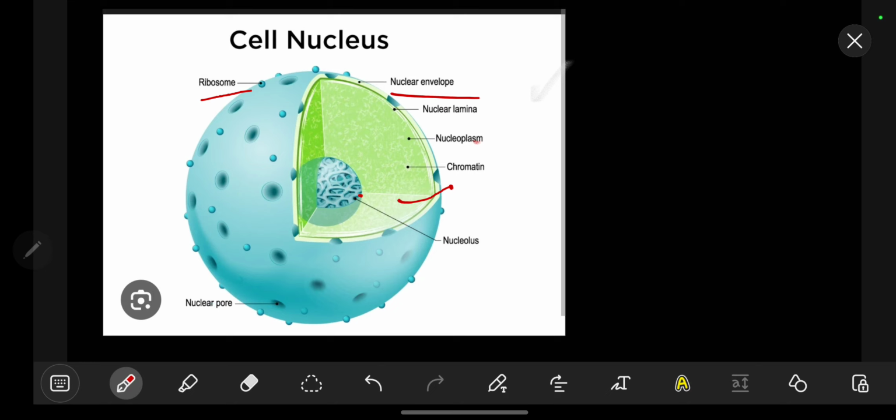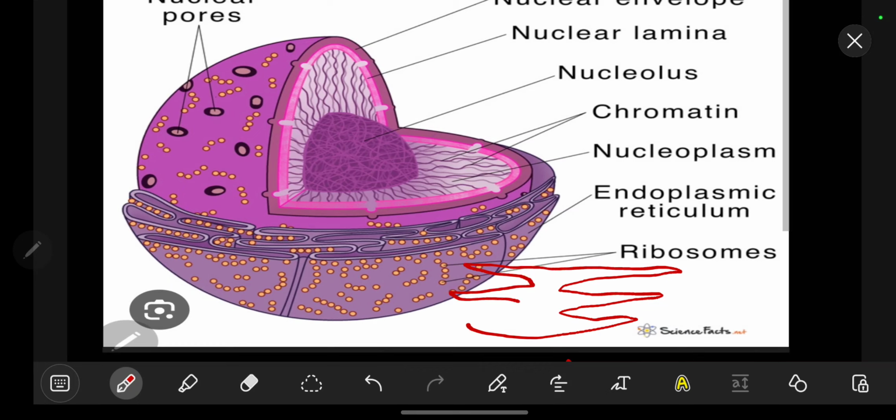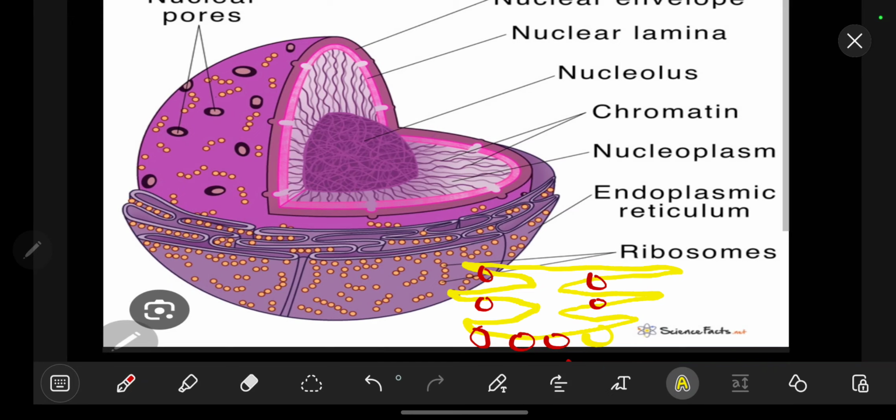Now from there we are going to be looking at our endoplasmic reticulum. So very close is the endoplasmic reticulum. Depending on whether the ribosomes are there or not will determine whether it is the smooth or the rough. So the endoplasmic reticulum would look like a structure like this. So this is our smooth. When we attach our ribosomes like that, then it will be called the rough endoplasmic reticulum, like that. So that is the general structure of our endoplasmic reticulum.